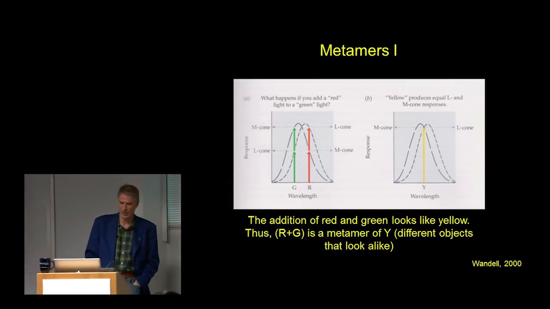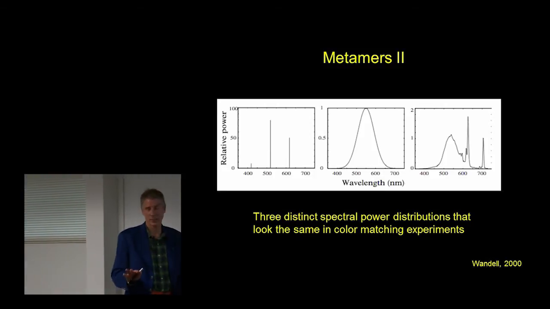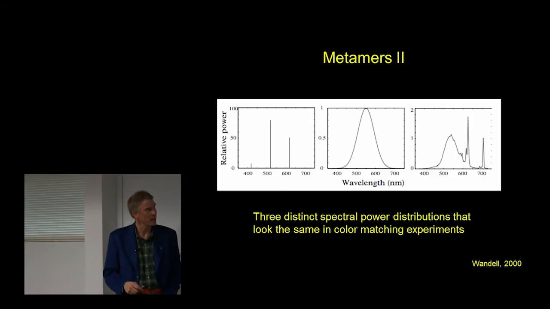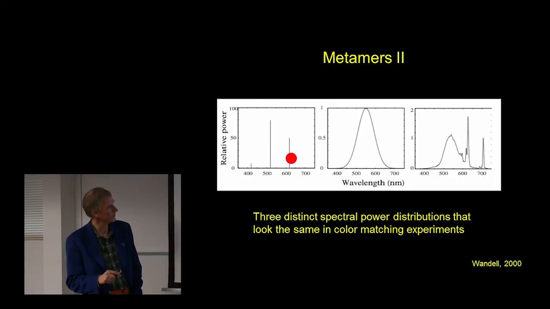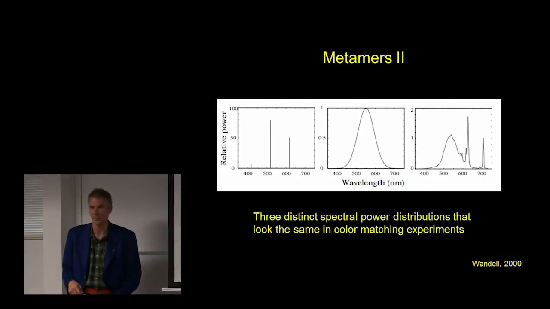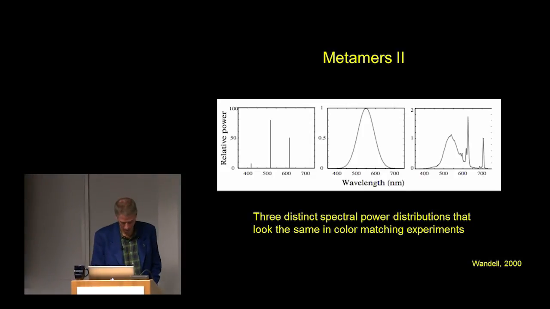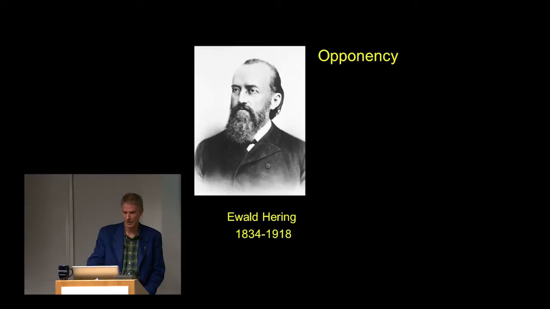And there are lots of other metamers. This is, for example, from Mondell's textbook. You can have these three different distributions, and of course this changes from person to person because it depends on all sorts of things. Particularly, it depends on the exact distribution of cone photoreceptors in your eyes. In principle you can match these three very different looking ones. This obviously is from a technical device that emits very narrow bands. This I think is fluorescent, and I don't know what this is. You can match these so they all look the same. In fact, that's how TV or movies work, right? Because the screens on our monitors have very narrow bands, yet they give rise to the whole gamut of naturally occurring colors. That's because of metamers.